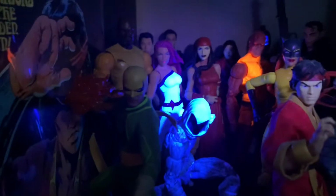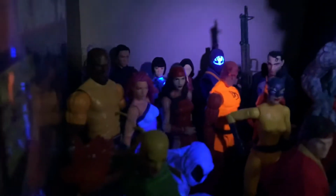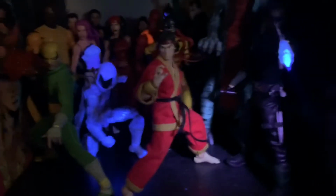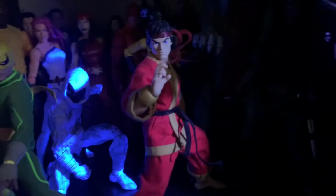Jewel's lips are violently pink. Oh, there's some cool guys glowing in the back, her shirt, his mask. Nothing on Hellcat, that's kind of surprising. Nothing on Hellcat glows. Oh, and here, Blade. This is Mezco Blade. He's got this little smoke piece, and it is not gray. It's gray, but it is not blue. It's glowing because of the black light.